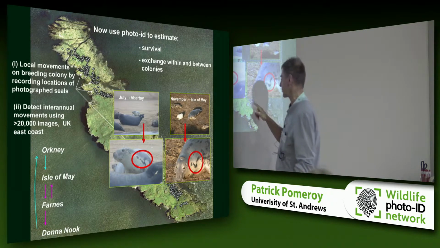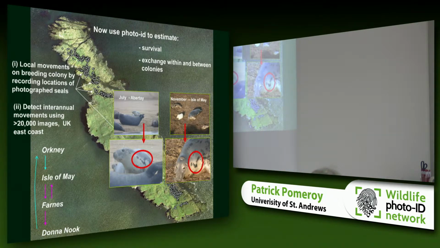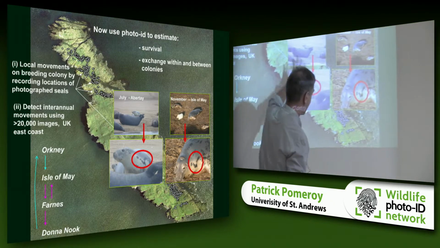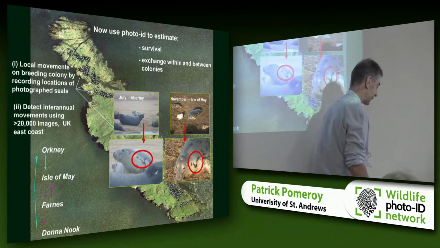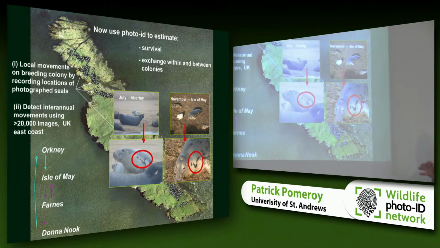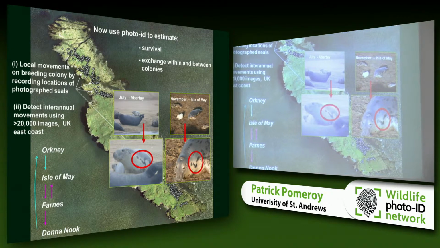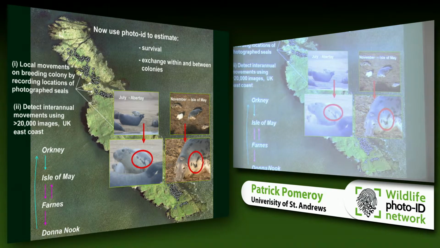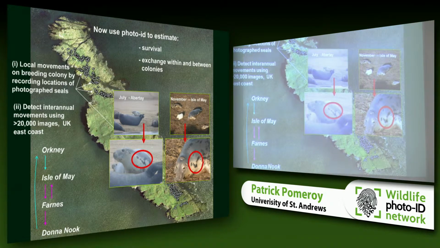And you can see that it comes from the south of the island up to the north of the island, but there are gaps in the coverage of those dots simply because they are areas either where the seals don't use the area, or they are areas where you simply can't get photographs from.